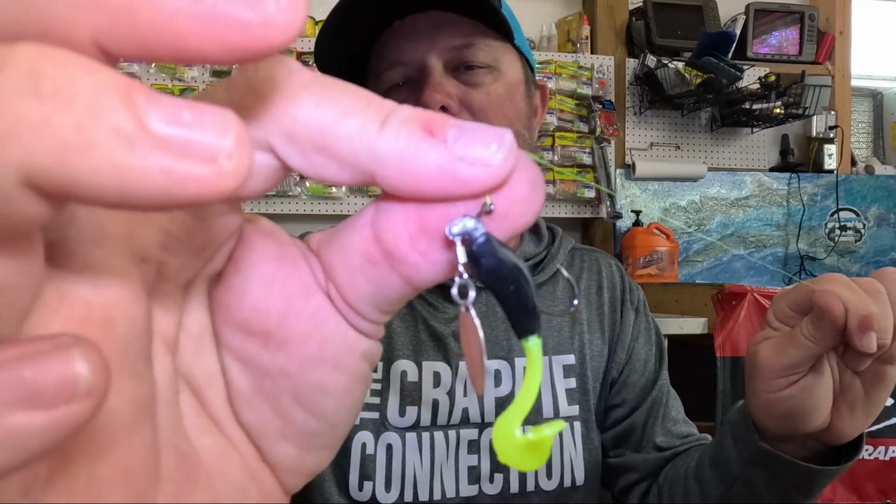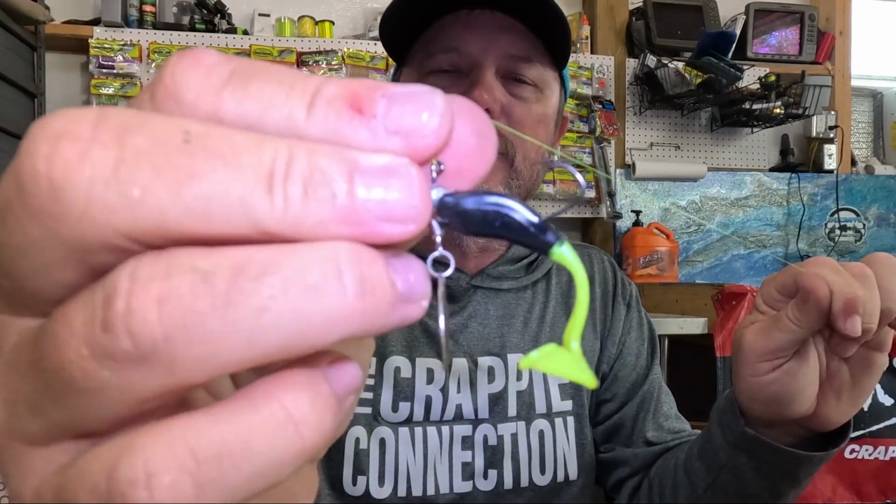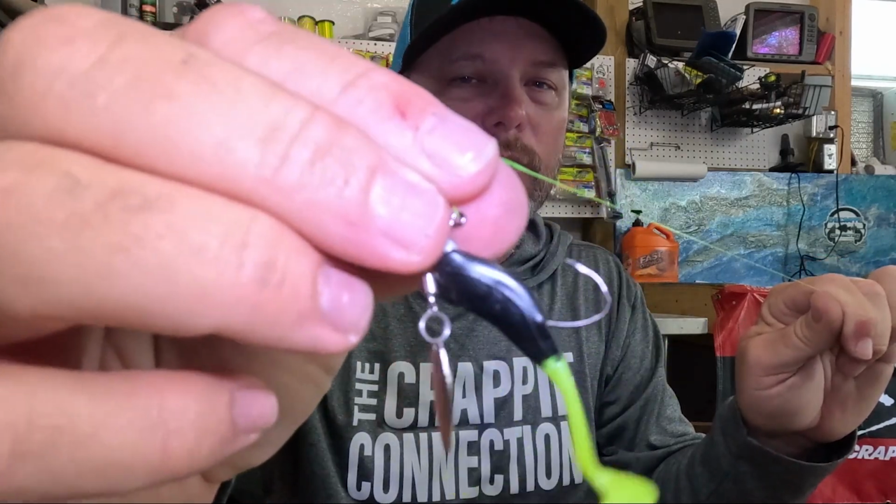Do It Molds has the molds to pour them yourself, and you can create any kind of combination you want, from willow leaf to Colorado. But as you can see, I love a willow leaf blade.